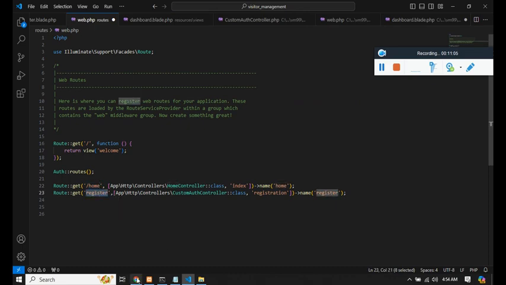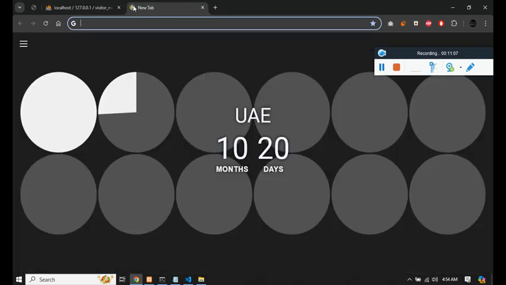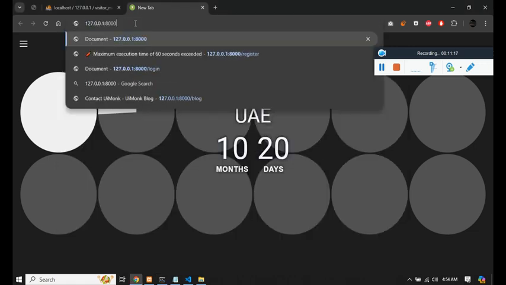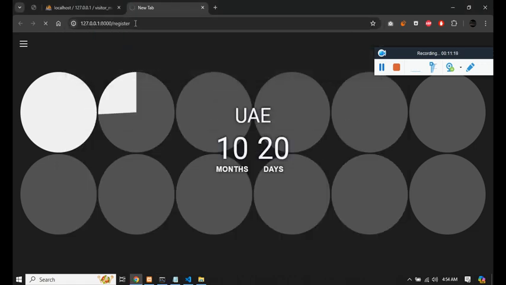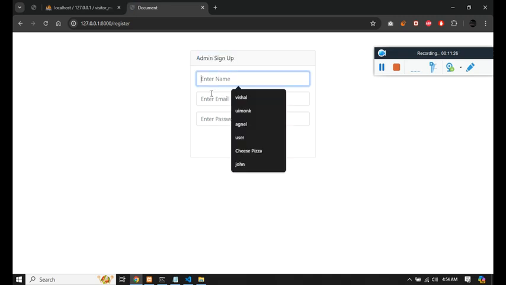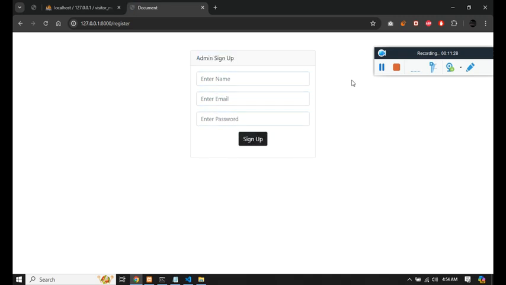Now to make this live you have to type php artisan serve, which will give you an IP address with port where you can run. If I search for register, you should see an HTML card header, 3 inputs and 1 button.